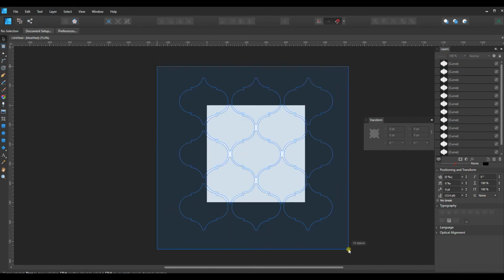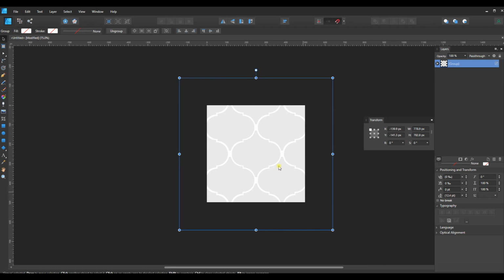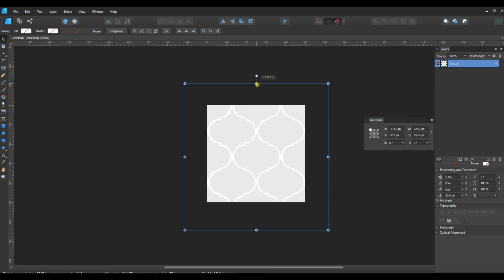So now what I want to do is group them all together. And so I want this to be able to be a repeating tile. So I have this one perfectly centered, but I want to bring this side in so that it's pretty much in the middle. This side in. And this is where there's going to be a little bit of tweaking as well.